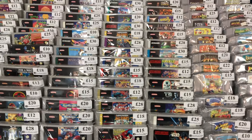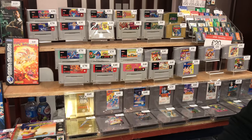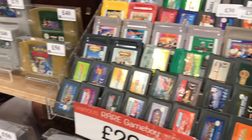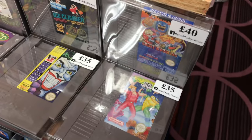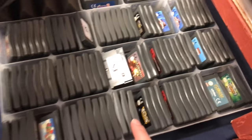Here's one of my favourite stores for SNES games, and some NES games at the top. I can see Mega Man 1, 2, 3 and 4. I really wanted to get Mega Man 1 but it was always just a bit too expensive. There was Bionic Commando up there, one of the games I was looking for, but unfortunately that was a bit too expensive as well - they were asking £40, I wasn't expecting to pay any more than about £15.